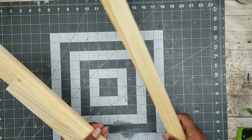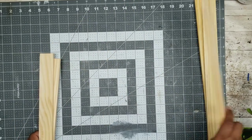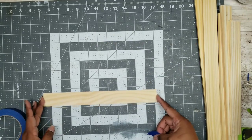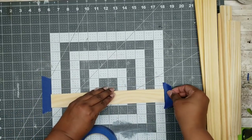So now I'm going to lay out my grid mat, and we're going to start working with those paint stir sticks, and this will be the backing of our chair. So our chair will be about 12 inches wide, so I'm going to take that 12-inch stick as a guide, and I'm going to lay a piece of painter's tape down on my mat, so I'll make sure I'll have that width marked.